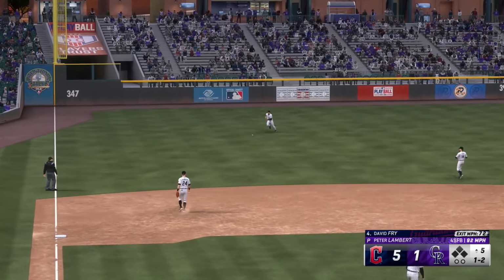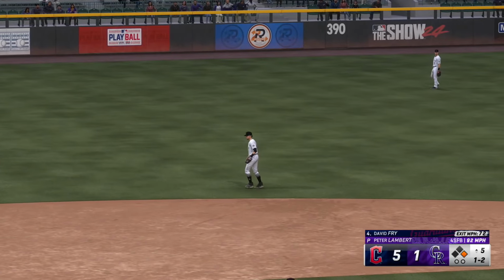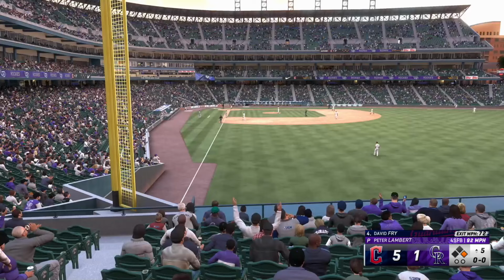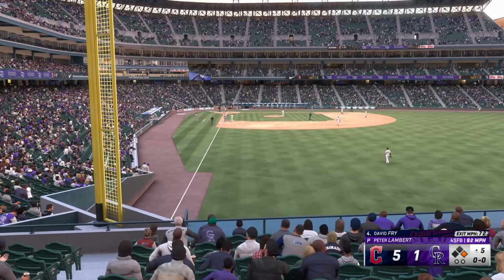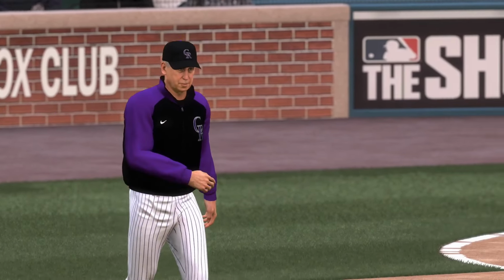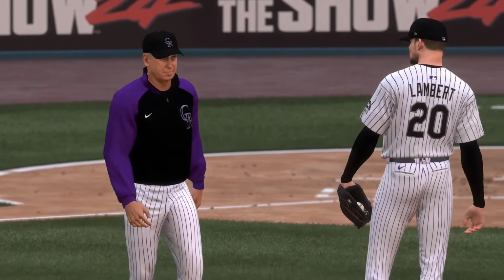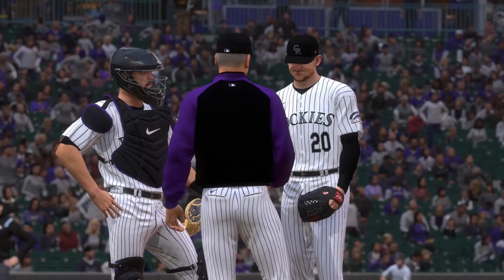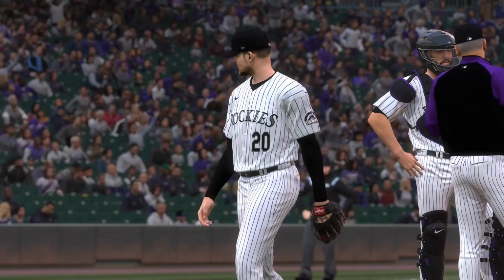Line drive, base hit. Man aboard on the leadoff single. Having himself a really nice game at the plate. Just a solid swing right there. Caught it out front and ripped it into the outfield for the base hit. Those always feel great. Manager out of the dugout now, and it looks like we'll see a change on the mound. Peter Lambert out of the game, and as he heads off, we'll step aside for a minute. Back with the new pitcher after this break.